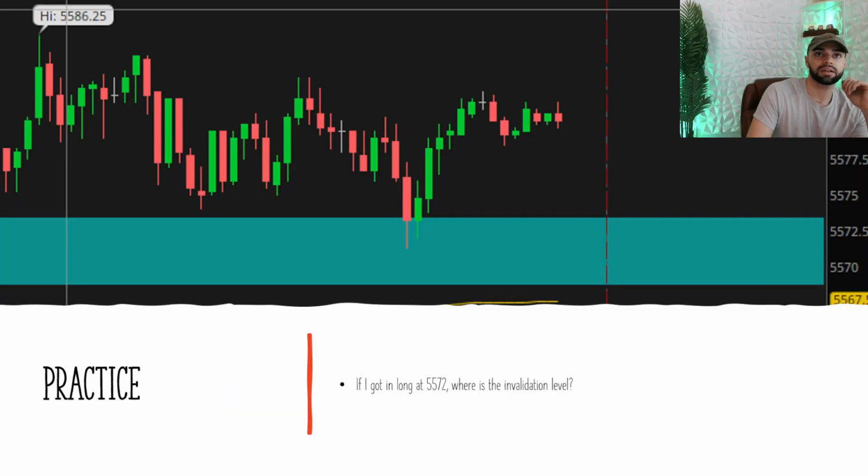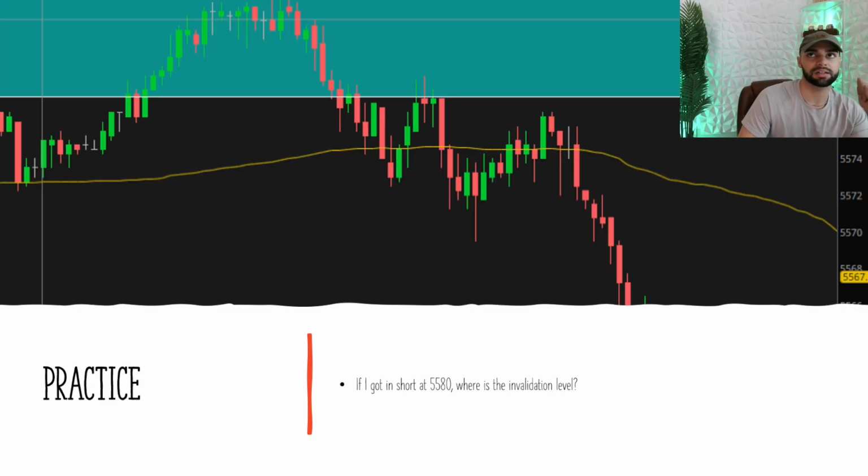So what I mean by stop loss, right? If I got in long at 5572, if I think the market right here is going to go up from this level, where is my stop loss? If I think the market's going to go up, obviously if we make a new low, my thesis is incorrect. So there's my entry, I put my stop loss right at the previous low we made. If we go to that previous low, I'm out of that long position because the market is probably not going to go in my favor, or my thesis originally was to the upside, to the long side, right?